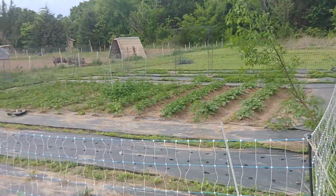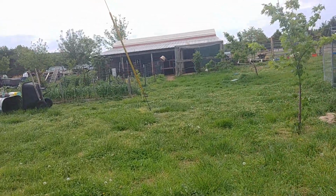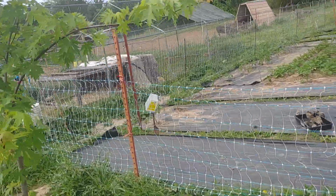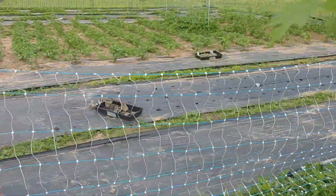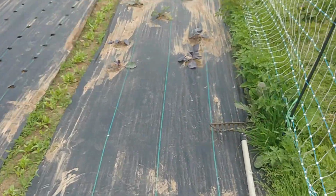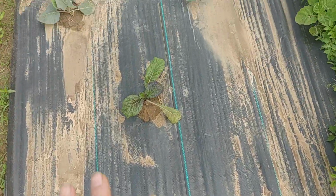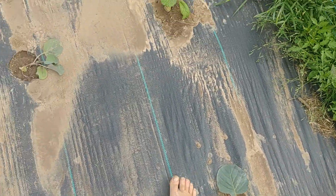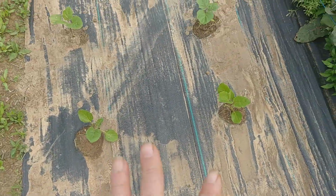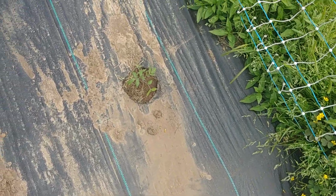Anyway, here's the big garden. I'm trying to make that one almost a perennial permaculture type garden. I'm letting things naturalize. So it's just taken a while to figure out where everything wants to come up. And it'll be different every year. Oh, I'm so glad I watered these yesterday. More red cabbage, red mustard, some green cabbages. I think those are late flat Dutch. 2 different kinds of eggplants, another mustard, and a little tiny tomato.